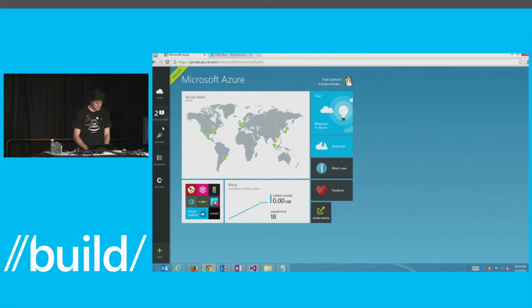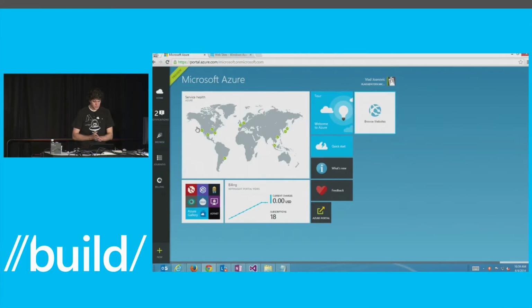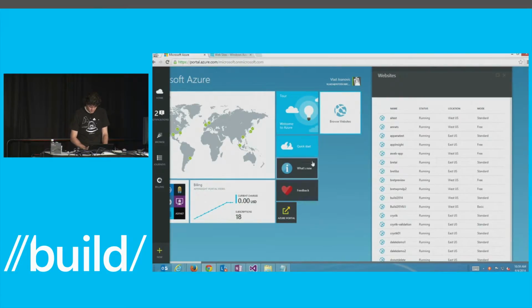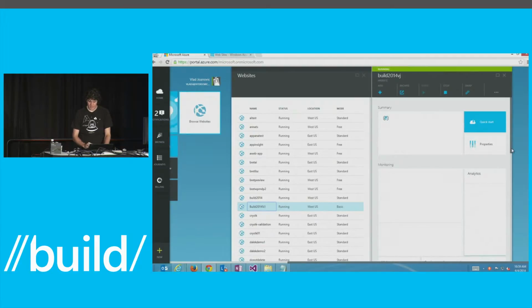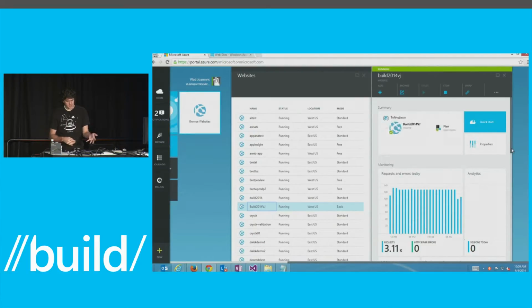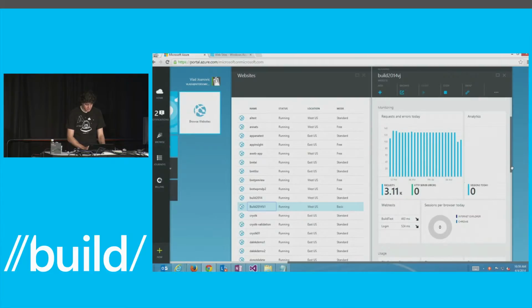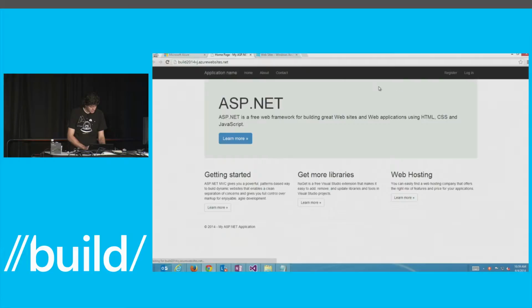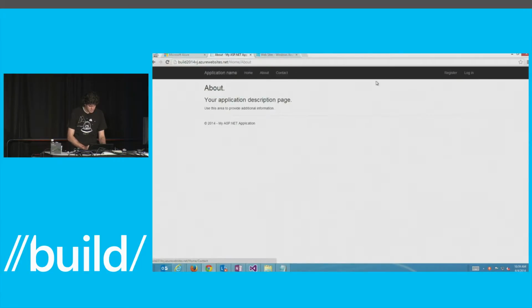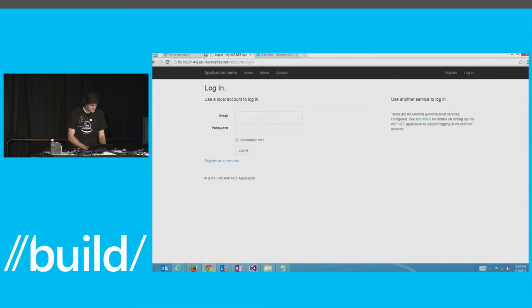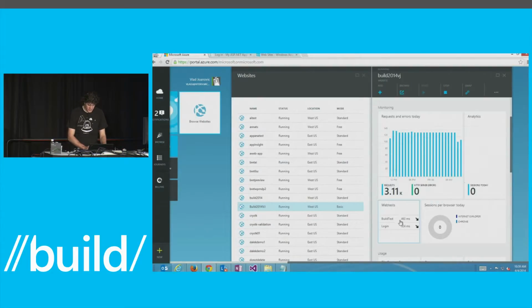Now, in the new preview portal, if I browse to a website and choose one of my websites that I've created, it's completely instrumented, sending analytic data to the Azure portal here. It's just not very busy. Let me hit it a few times. It's a really complicated site. So here you can see I have 2 tests that I've created. Those are the same 2 tests that we saw in the other portal. I was actually showing them for a different site in there.